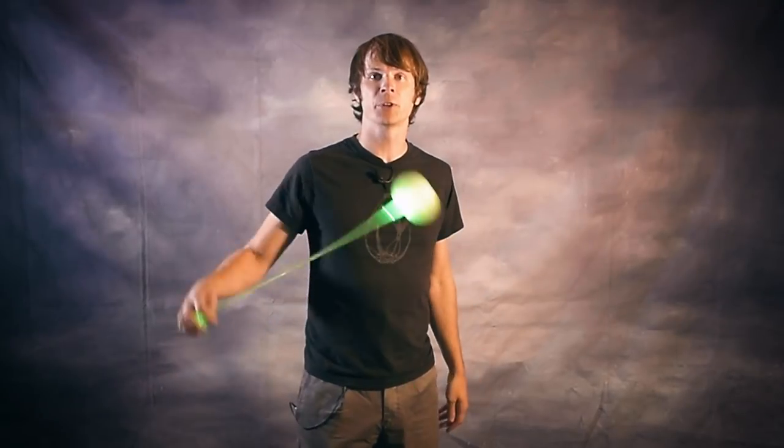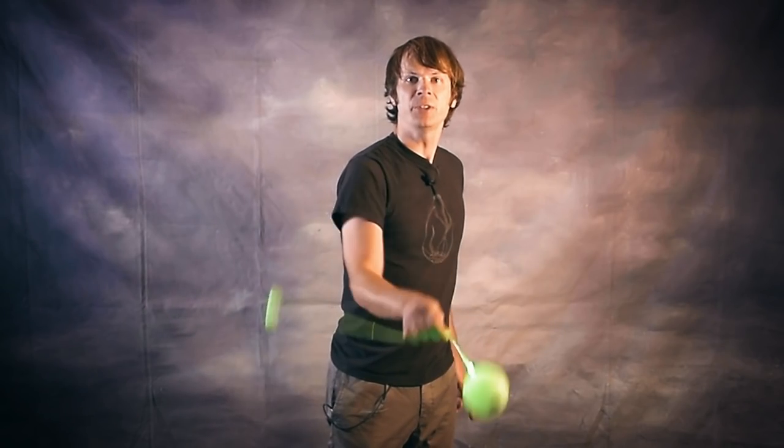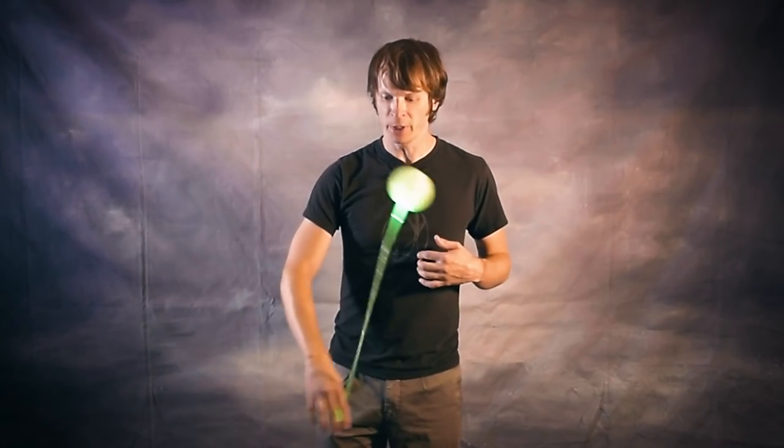The more common entry for gunslingers is something that I like to call the slide entry and it involves releasing the poi when there's enough momentum on it to start sliding out of your hand but not so much that it goes flying off. This means that it takes a single beat to get the poi to a gunslinger grip. The wrap entry on the other hand takes two beats to get to a gunslinger grip. That means that I can stretch out the entry for dramatic effect or work it into tricks that may otherwise not be a good fit for a gunslinger entry.